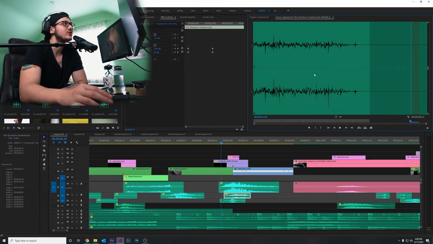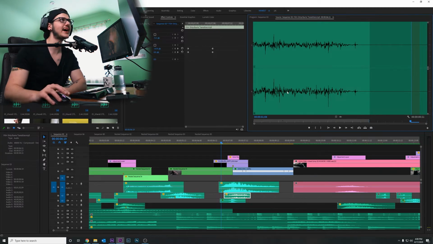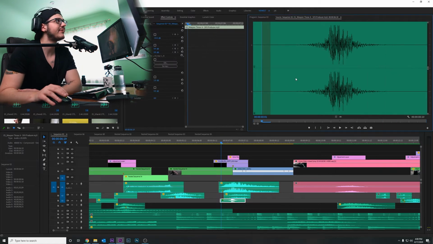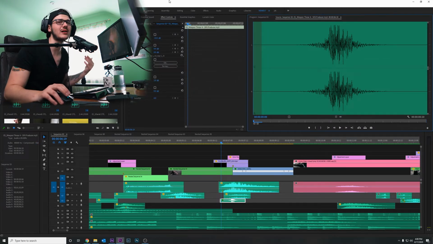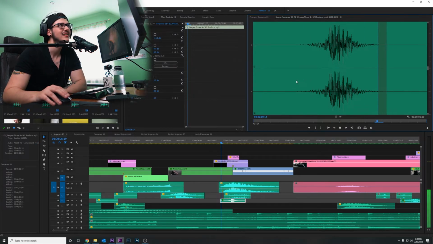It's very unique. I'm not too sure where I found this, but I'm sure if you Google film strip burns transition sound, you'll find it, because I didn't rename it. And then the last sound effect in this transition is just a fast swoosh. It's called weapon throw, I guess that's what it's called, but it sounds like this. I don't really know why it's called weapon throw.